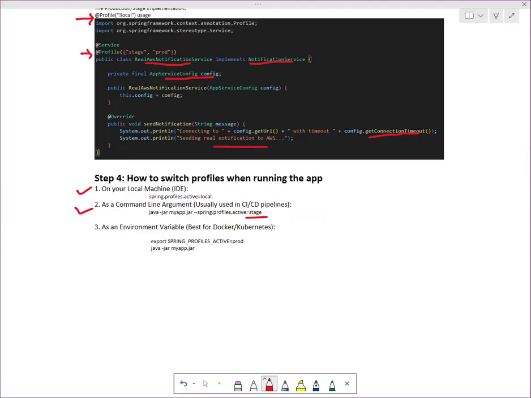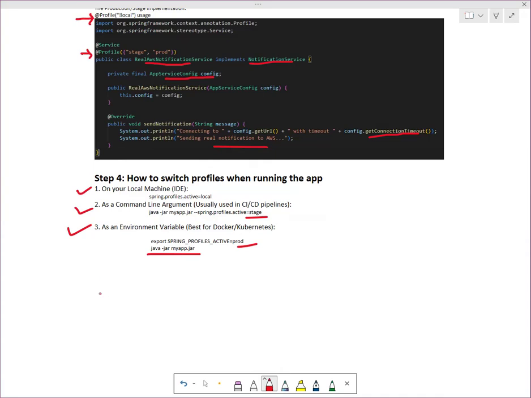Now I'm talking about the environment variable approach, for Docker or Kubernetes. Servers map the property to uppercase with underscores. So export SPRING_PROFILES_ACTIVE equals prod. When we mention it, it will be activated, and then our jar file will use it.